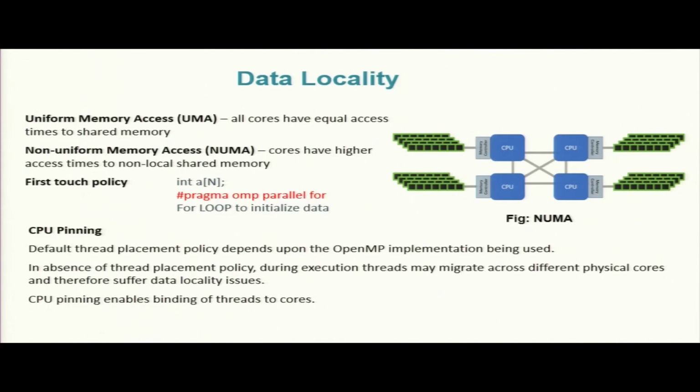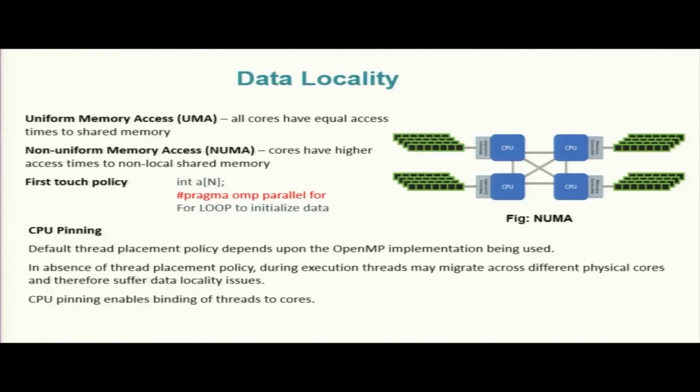Now, when we have an OpenMP region, we are creating multiple threads. Those threads will be spawned across all these cores, on all the 4 processors. So threads from here will access the memory region here, because all the data is placed here. Once they have accessed it, that data will be available in their cache, but cache memory is very small. Whenever they access data which is not present in cache, some data would be evicted from the cache and newer data would be fetched. And later when they want to reuse that earlier evicted data, they have to get it from here only. So this provides a larger latency for the program.